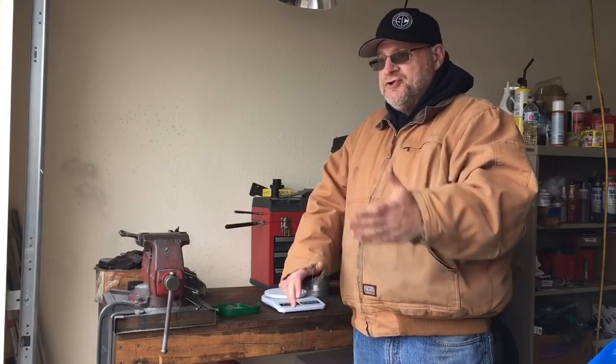Factory engines are not balanced unless they are hand assembled, like some of the real high-end Corvette engines, maybe, exotic hand-built cars like the Lamborghinis and stuff like that. Those engines are precision balanced. Production engines, they have a variance. It can be within a certain weight, up or down. Same thing for the rods, everything.